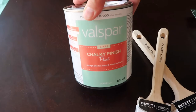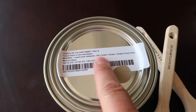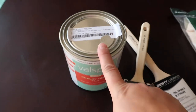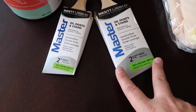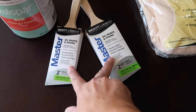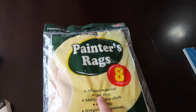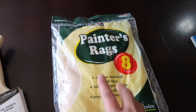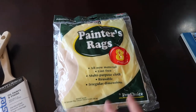I'm gonna be using this Valspar chalky finish paint, and I'm gonna be using it in the color Old Locket. It's kind of like this grayish, which I thought would be really nice. And then they recommend that you use 100% natural bristle paintbrushes. So I got two sizes. I got a 2.5 angle, and then I got a 2-inch angle, so we'll see if I chose right. Then you need some lint-free, this is really important, lint-free painter's rags. These were on sale. You can also just cut up a t-shirt that kind of does the same trick, as long as it doesn't leave lint behind, that's really important.